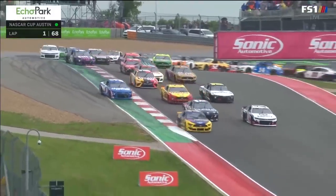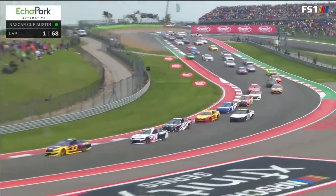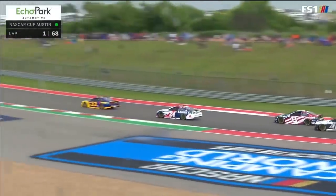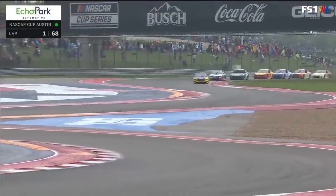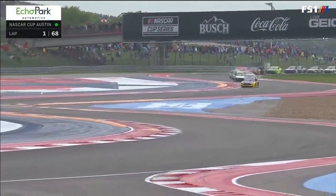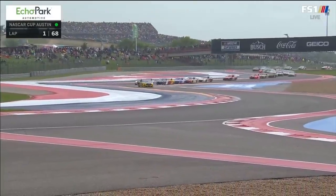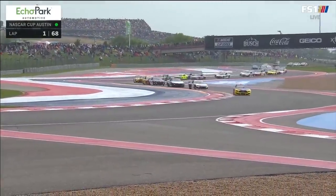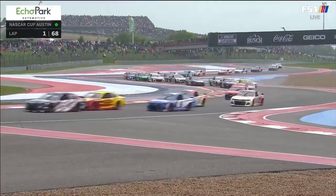That corner is. How about Austin Cindric here going for the lead? They were five wide in the back. Cindric, Byron. Here comes Allmendinger in the Kaulig car. That's that road course experience and knowing grip levels and what they can get away with, and more importantly, what they cannot get away with. Yeah, look at them starting to slide around. I'm telling you, that rain is coming down. Austin Cindric a little wide.